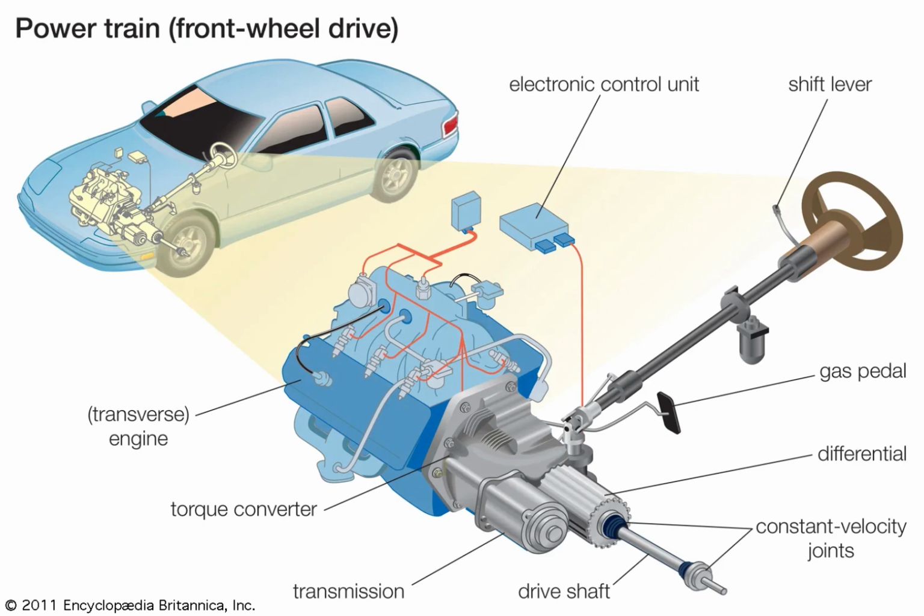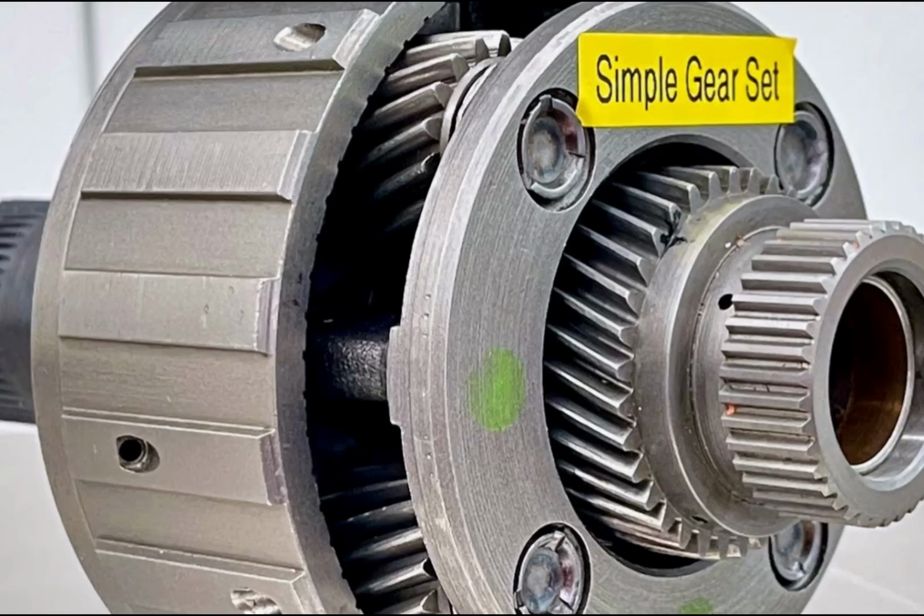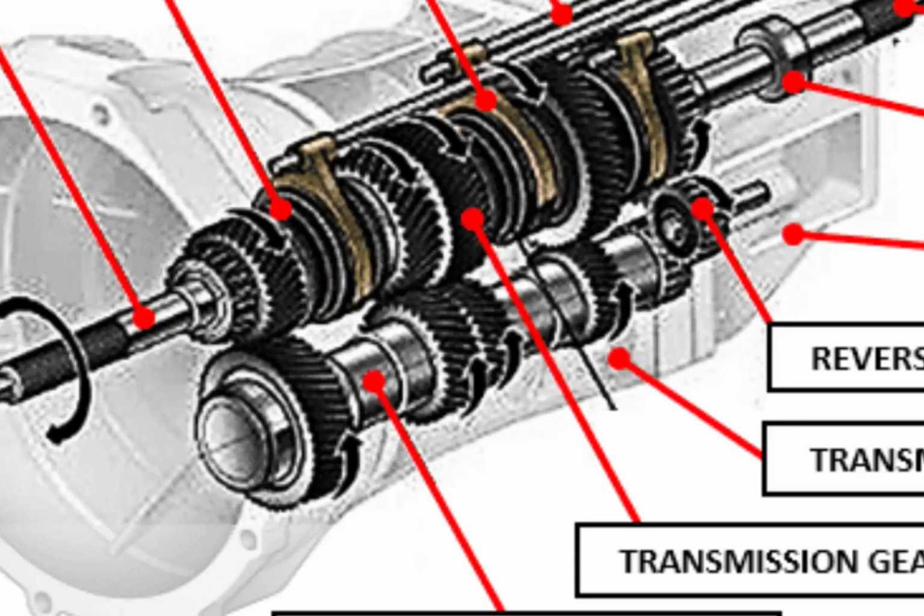Comparing early transmissions to modern ones. The first manual systems required complex operations. Modern systems like DCTs and CVTs enhance efficiency, performance, and ease of use. Future trends. Electric vehicles and smart transmissions incorporating AI are leading the way. Advancements focus on efficiency and emission reduction. Why it matters. Understanding your transmission empowers you as a driver.